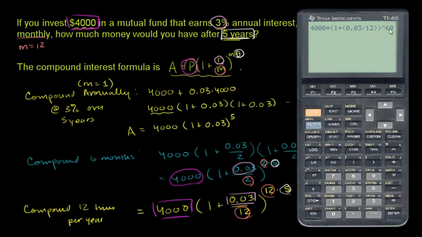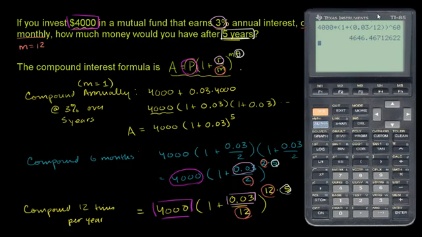power. And it might seem like a very huge exponent, and it is, but remember, you're taking 1 plus a very small number to the 60th power. 1 at the 60th power would just be 1. The closer you get to 1, the more times you can take its power without it becoming a really huge number. But we want to be clear, we want to take this to the 60th power before we multiply by 4,000. And we get $4,646.47. Let me put this over the side so I can read it.